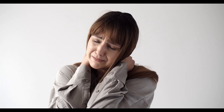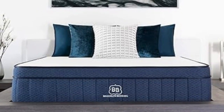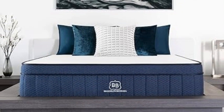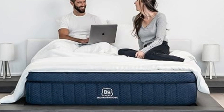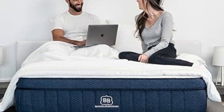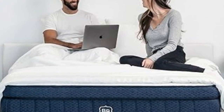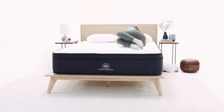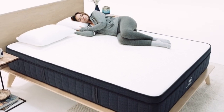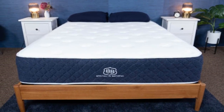Let's start in this video tour of the 5 Best Orthopedic Mattresses. Number 1: With any mattress, a key to orthopedic support is the right balance of cushioning and reinforcement. The Brooklyn Bedding Signature Hybrid is available in three distinct firmness levels, helping to ensure most people can pick out a comfortable design regardless of how much they weigh or which sleep position they use. The mattress is also very affordably priced compared to the average hybrid model, making it a high-quality orthopedic model that won't break the bank.